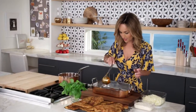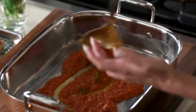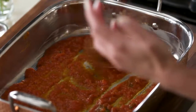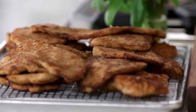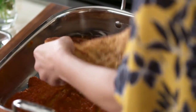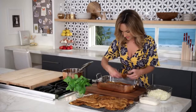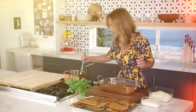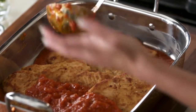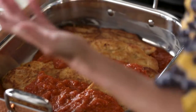It's time to layer my turkey parm. Just like I do for lasagna, I put a little bit of tomato sauce right on the bottom of the dish. I buttered the dish as well so nothing sticks. We're going to take our turkey cutlets — I let them cool so you can handle them — and place them in the dish. It's going to be about five cutlets per layer. It's kind of like a jigsaw puzzle. Some more tomato sauce right over the cutlets. Basically, it's the same idea as doing a layer of lasagna, only it's turkey parm.